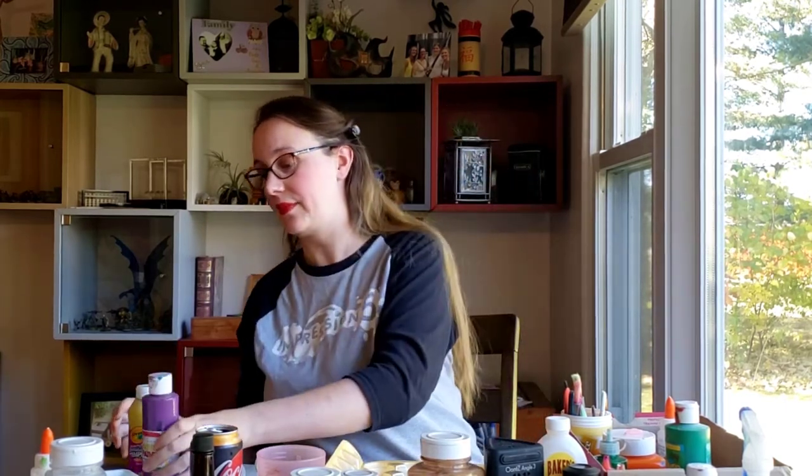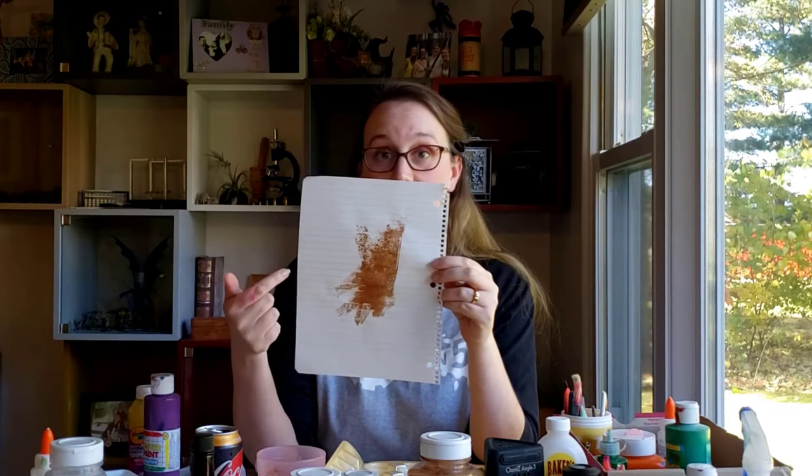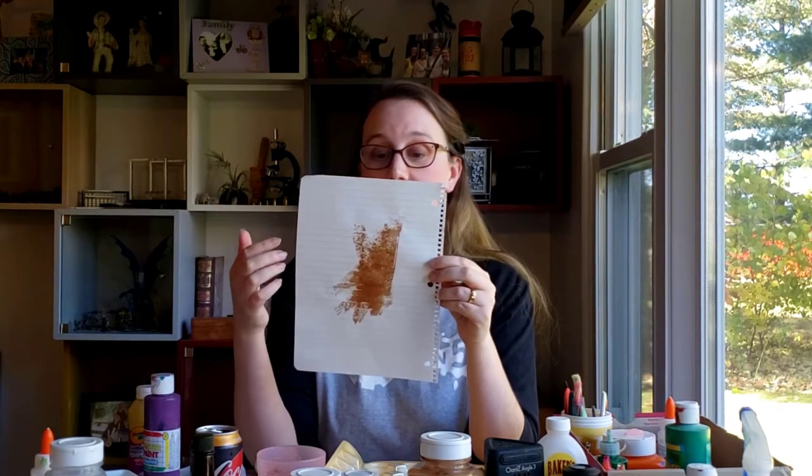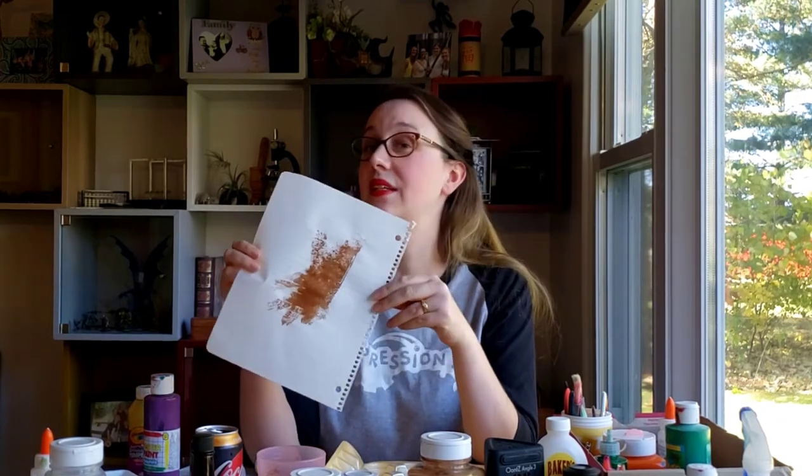The second thing in paint is a binder — what makes it stick. If you water down paint too much, you lose the binder and it might still look okay but will start flaking off. Here's one I did: I took water, painted on paper, and sprinkled cinnamon on it. I've got a cinnamon picture, but when the water dries, all the cinnamon is going to be loose and I can just brush it all off and it disappears. That's a neat way to make a painting, but not if you want to keep it.